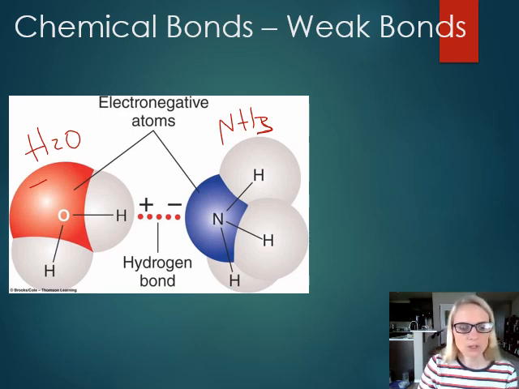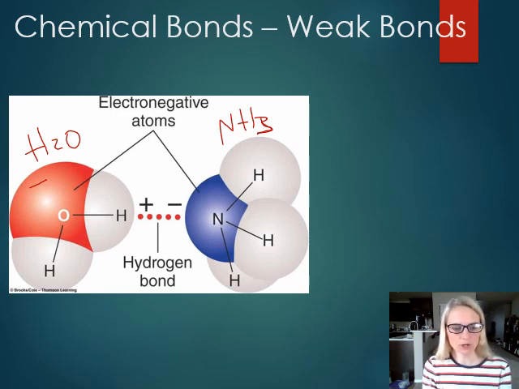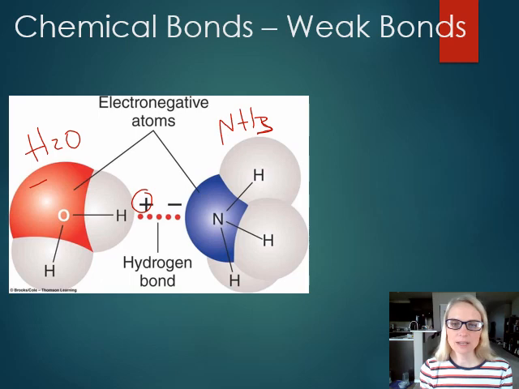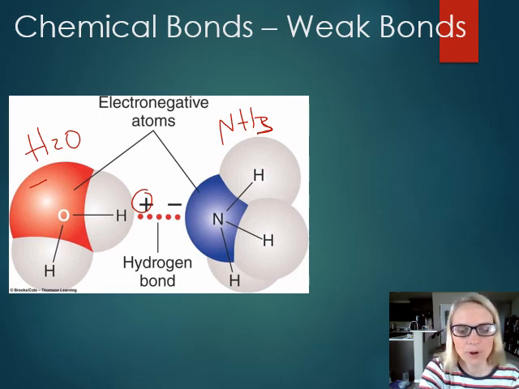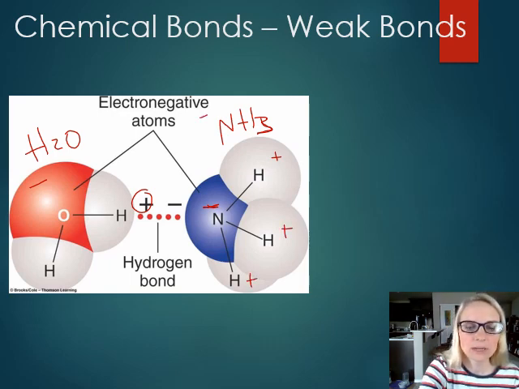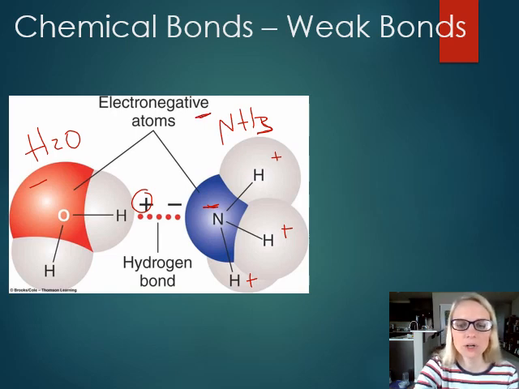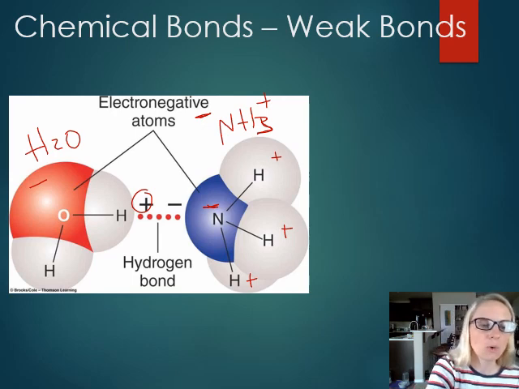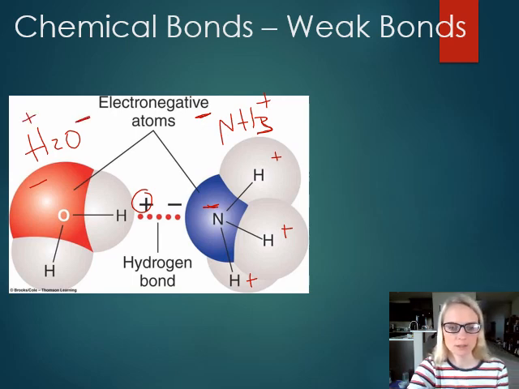The oxygen atom is going to have the negative charge, while the hydrogen is going to have this positive charge. And then same with the nitrogen. So these are polar covalent bonds. Nitrogen is going to be negative, and all of these hydrogen atoms are going to carry a positive charge. So overall, in NH3, the N is more negatively charged, the hydrogen is more positively charged. On the water, the oxygen is more negatively charged, the hydrogen is more positively charged.